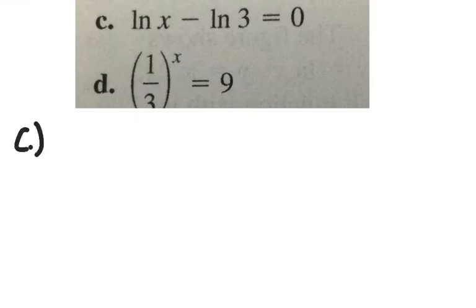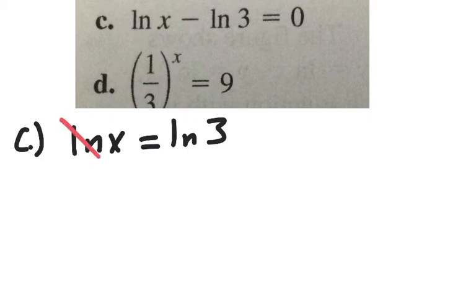Okay, so what did y'all do on C part? Canceled out the natural logs. So did you move the negative one over? Yeah. Okay. You can do that. And then once you move it over, because I have natural logs on both sides, I can drop the natural logs, which tells me x equals 3. That works. Anybody do it differently? It's fine. That's the way I'd have done that one too.